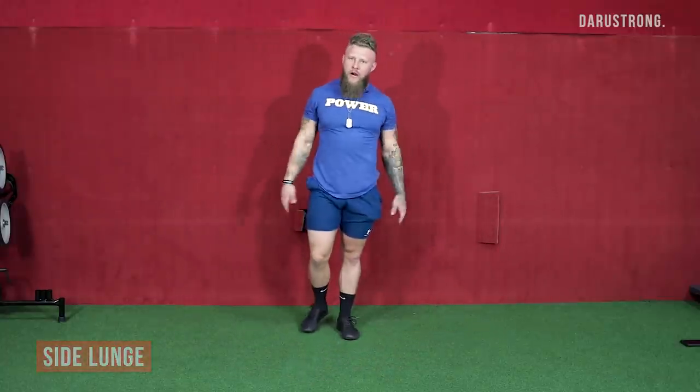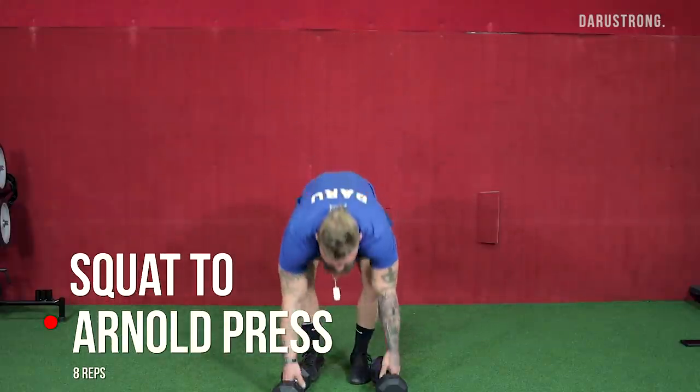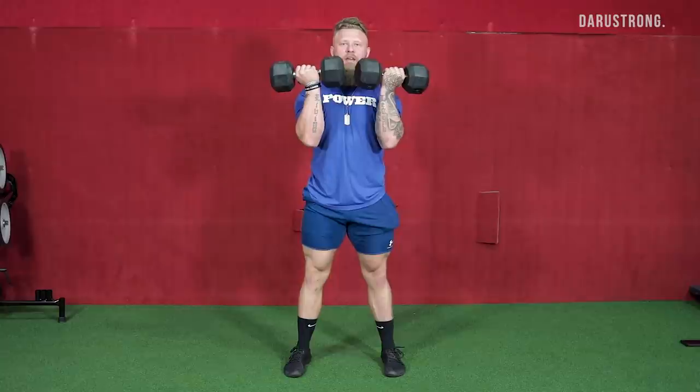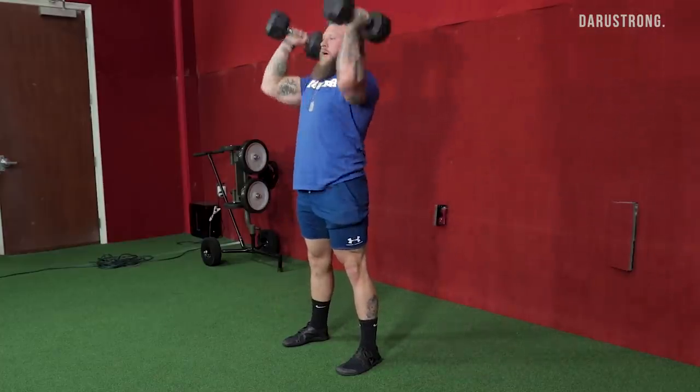All right, then from there, we'll get after it. All right, guys, really simple. Now you're gonna take your dumbbells. First exercise that you're gonna do is a squat to Arnold press. So you're basically gonna take the dumbbells up top, turning your hands inward. From there, you're gonna get a good squat stance. You're gonna come down to a squat. Then from there, you turn them and press straight up.